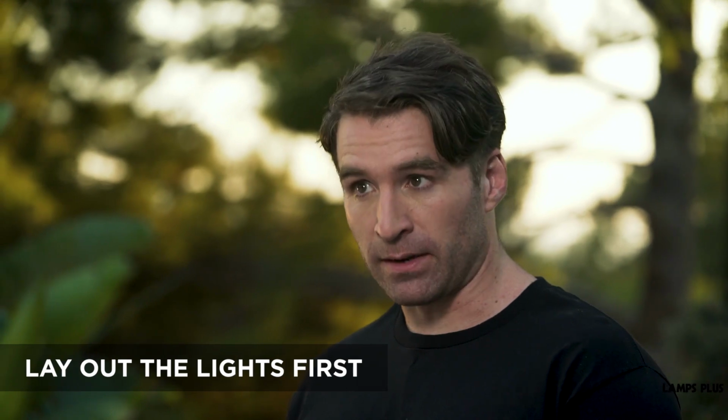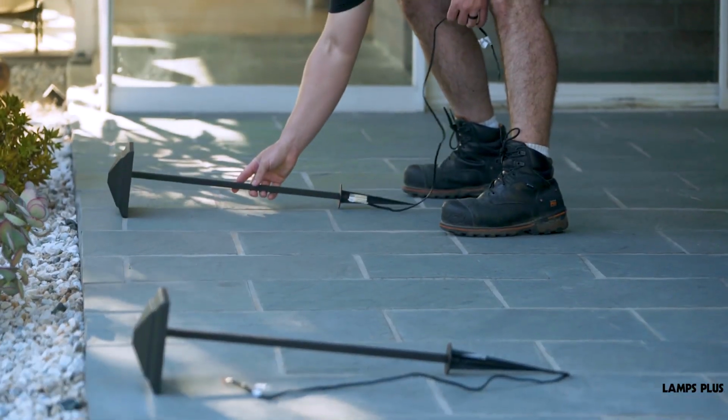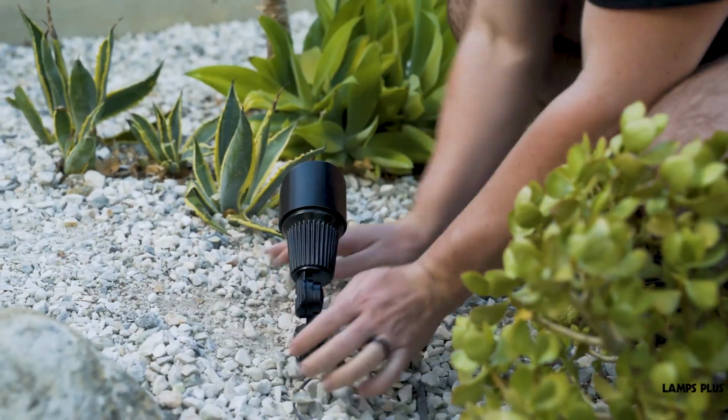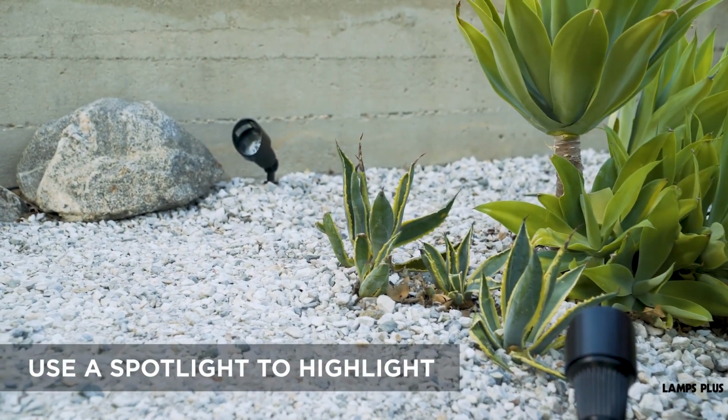Our kit has 8 lights. We're going to lay out the lights to get a rough idea of placement. Space them about 6 feet apart. That gives you an even illumination for the pathway. Our grounded outdoor outlet plug is located by the house, so that's where the transformer is going to go. And in these locations, we've used the spotlights to highlight larger plantings in the garden.